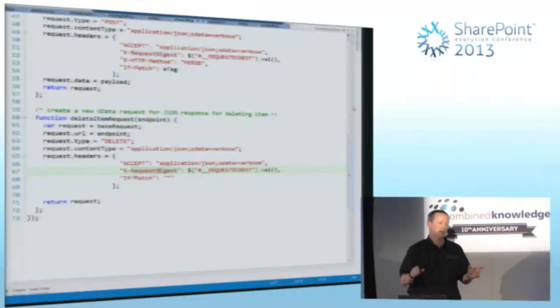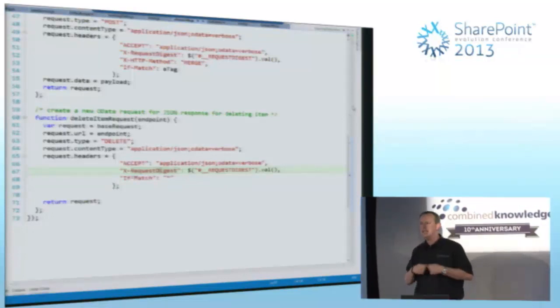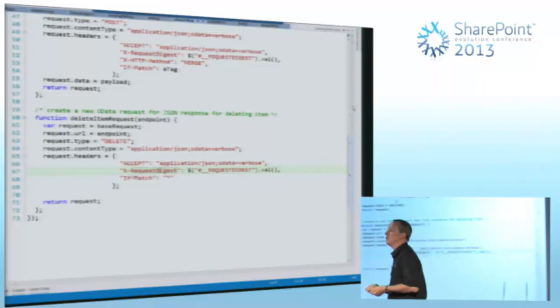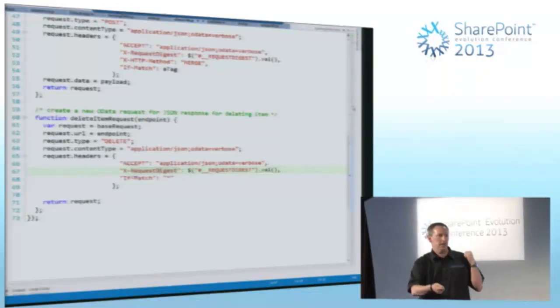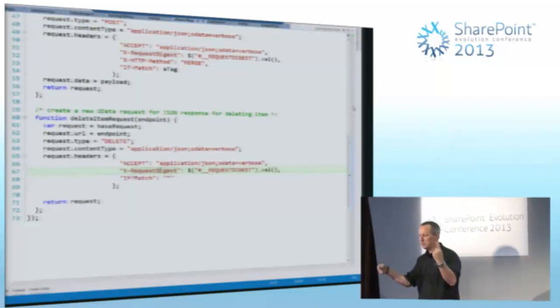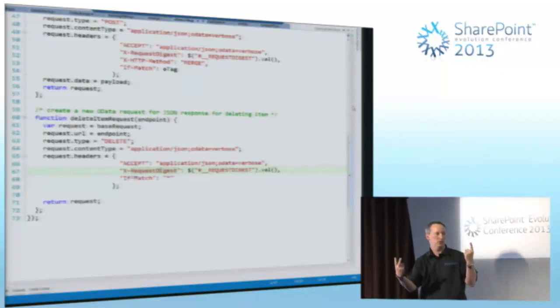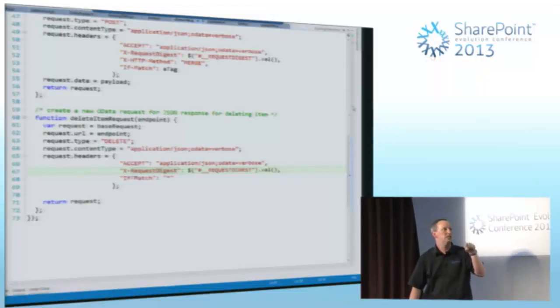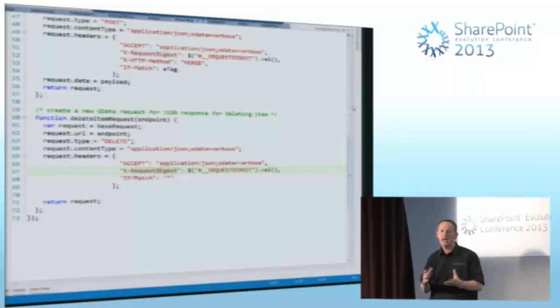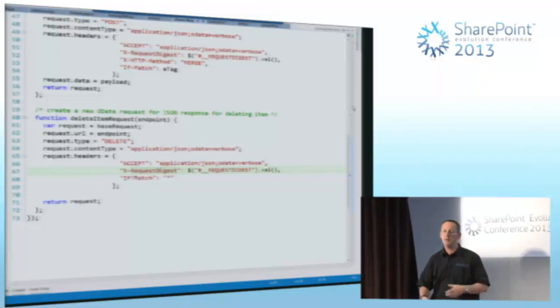I'll leave everything else. What eTag does is, everything in SharePoint has an eTag. Translation: everything's got a version number. If I try to update an item and I tell it to match the eTag of 1, but someone else has already come behind me and updated it to 2, the service kicks back and says it failed on a match on the eTag. You've seen the error before which says the page is out of shape. Not out of shape. The page is old.